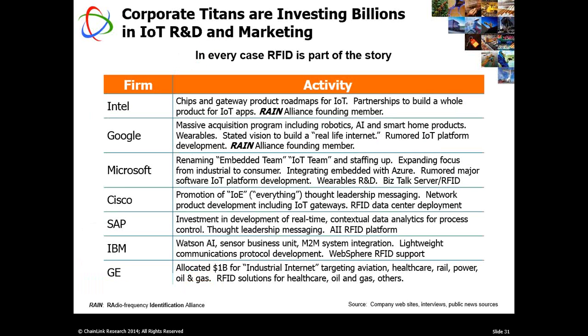There's a lot of major investment going on in the Internet of Things, and I won't dwell on all of the text here except to point out that both Intel and Google have now lent their participation to RFID specifically by being founding members of the RAIN Alliance. And if you're not involved with the RAIN Alliance, I recommend you look into it. It's going to be a very effective organization for promoting standards and interoperability and marketing of RFID, kind of analogous to the way the Wi-Fi organization did the same thing for the 802.11 standard.